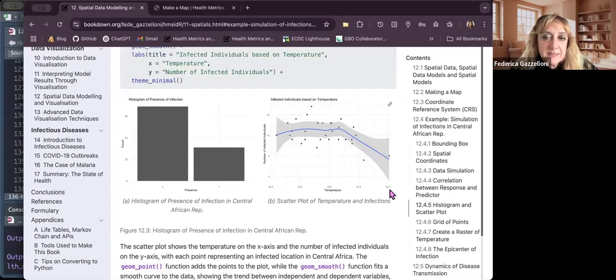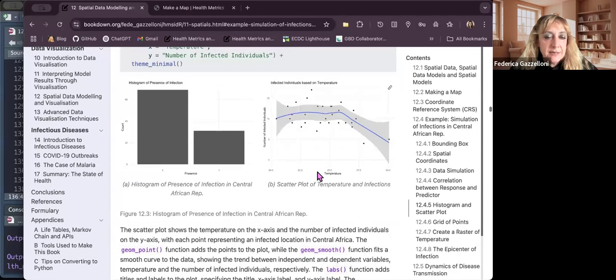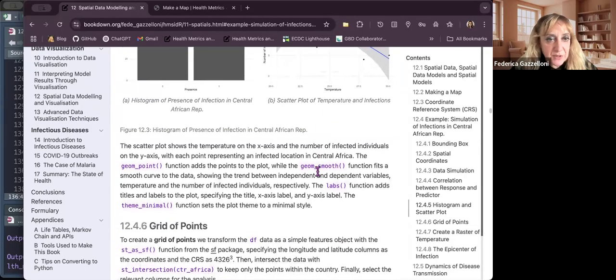Then if it gets very warm, they start decreasing, but these look like a bit of outliers. So we can say they are very stable within a range of 20 to 27 degrees, more or less, spreading within this range of temperature.